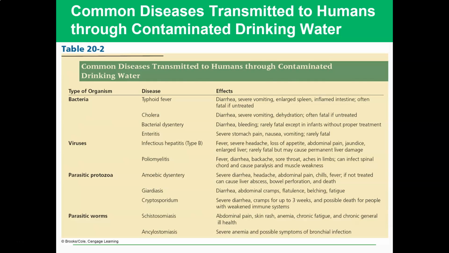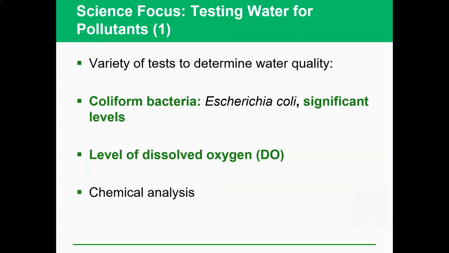Viruses, things like hepatitis B, can come from water that's been contaminated. Protozoa can cause the same type of thing as cholera, with the diarrhea and the throwing up and things like that, and can also cause liver disease. And then you can get parasitic worms, which can affect your digestive tract. So a lot of things can be present in the water, and a lot of these especially come from human waste. So it's a big, big, big deal to get human waste treated, which we'll talk about.